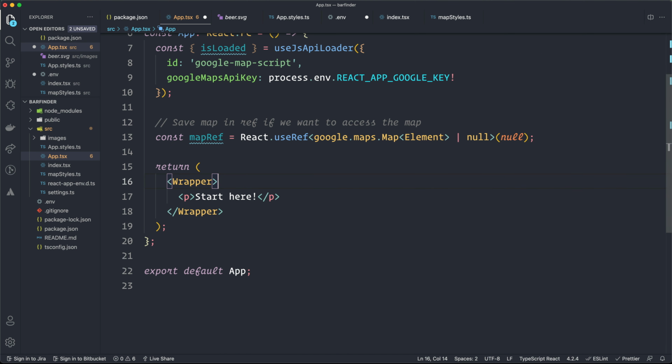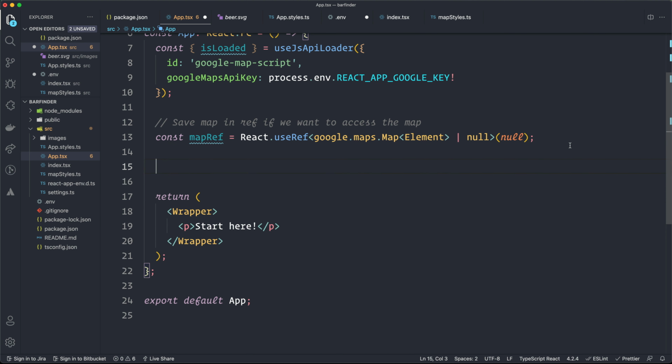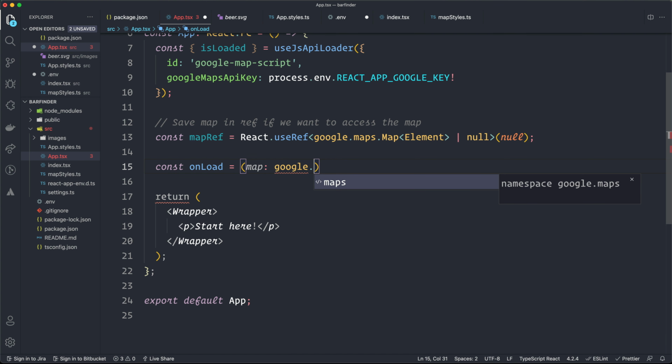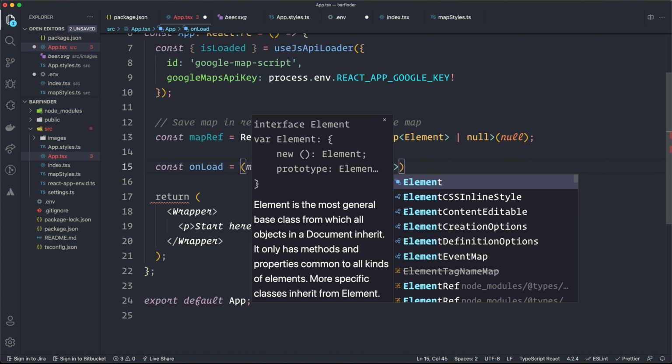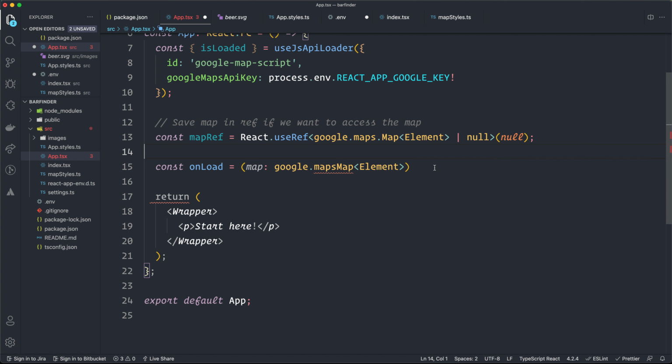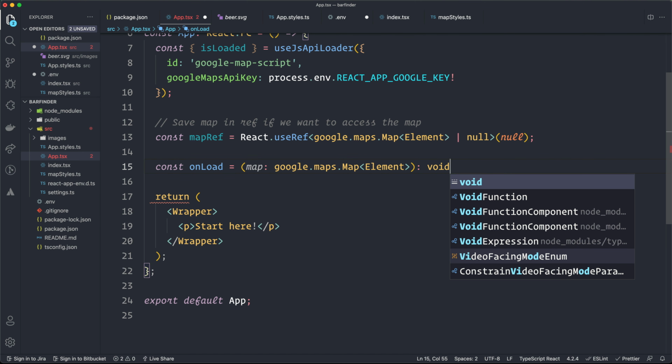We're going to create more stuff, but there are a few more things that we need to do for the map to initialize. We're going to have a function that's called onLoad, and I'm going to show you that in a second. But we create a function. It's going to take in a map, and we have the same type here, google.maps.Map. It's a generic, so we give it the element. So this is going to take in our map element, not the maps. It should be .Map. It's going to return nothing, so we specify it to return void.